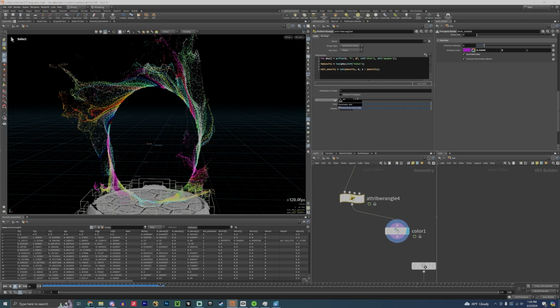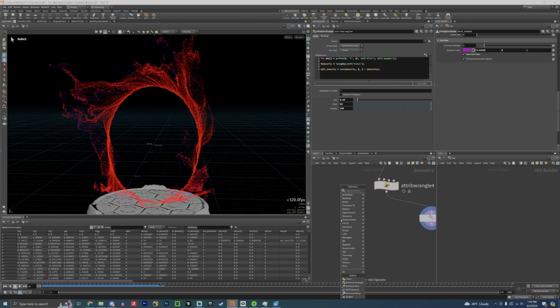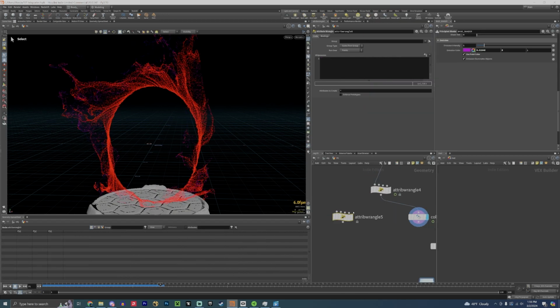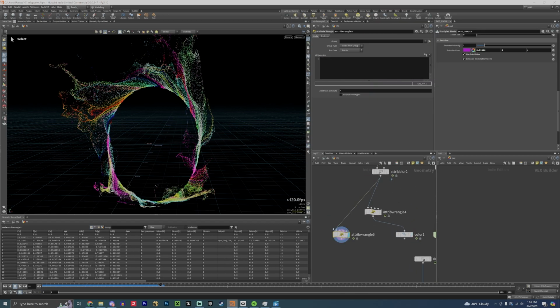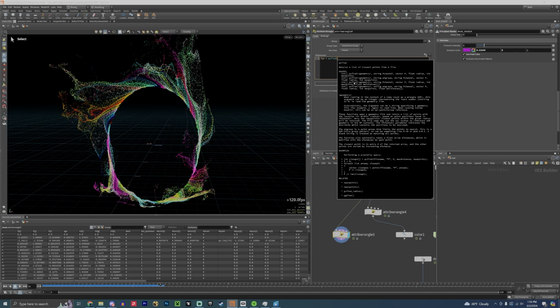So basically, what we're doing here, if I drop down another wrangle, and I'll just do a random pcfind operation, we can see that we're performing a proximity query.